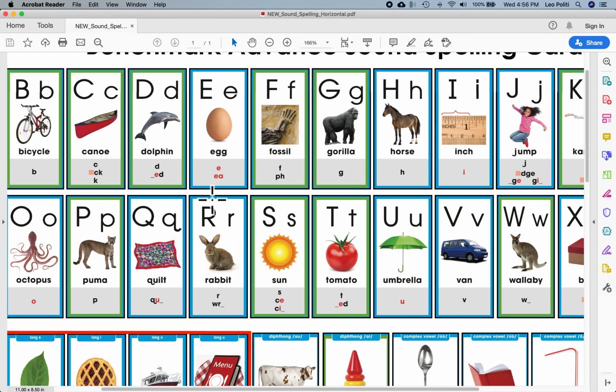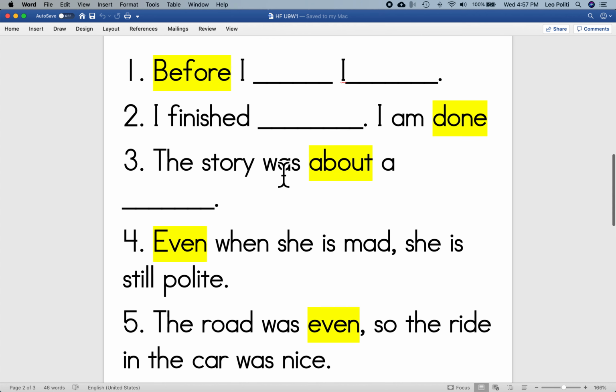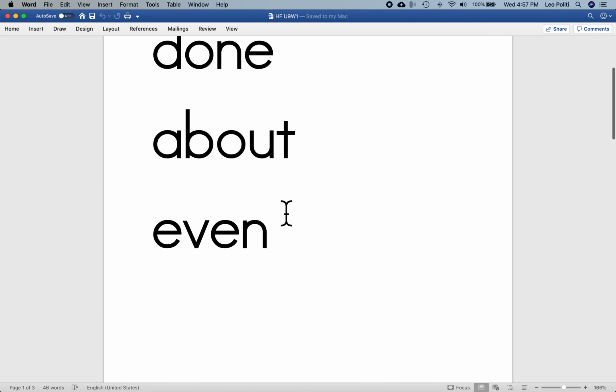How would I use it in a sentence? I'll use the sentence that I'm going to give you up here. I can preview it. Even when she is mad, she is still polite. Again, even when she is mad, she is still polite. So that means that even though you're this, then something else. So you can say, even though I am tired, I will still go with you to the supermarket.